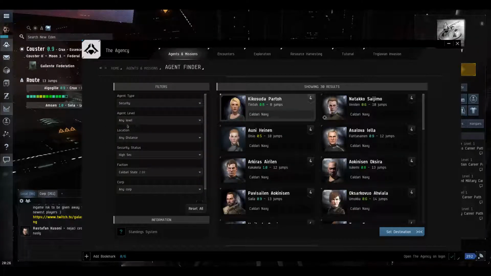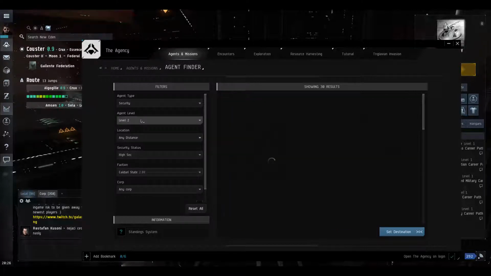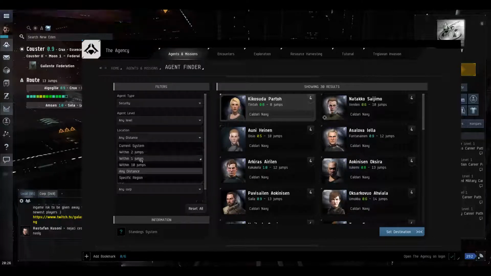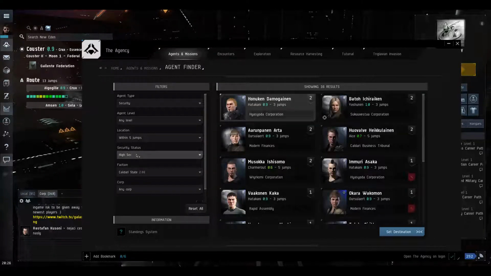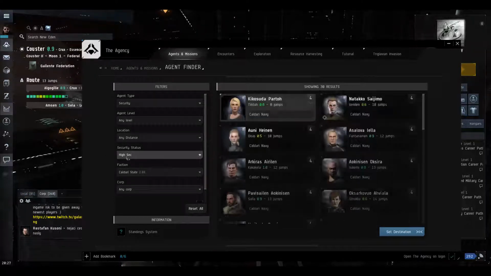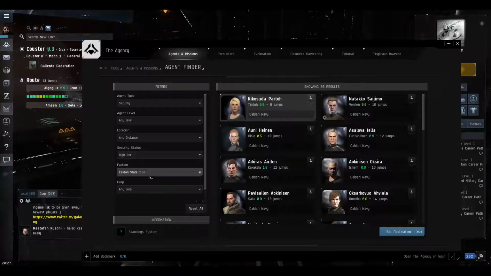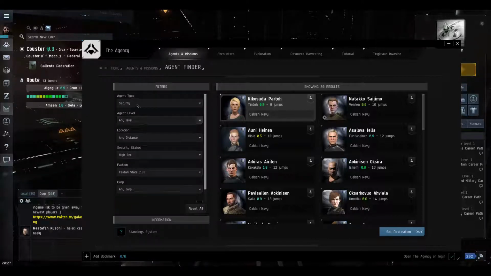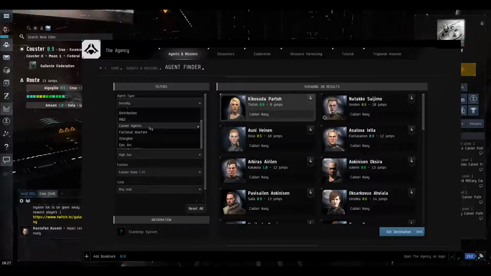You find agent level, any level. Let's just look for any level. So you could say you're looking for the location within jumps, so it's exactly the same as the other one. So we'll just set that to high distance, security status, high security, faction Caldari State, and then you could change the corporation as well. So if we go to Caldari and we change the agent type to career agents.